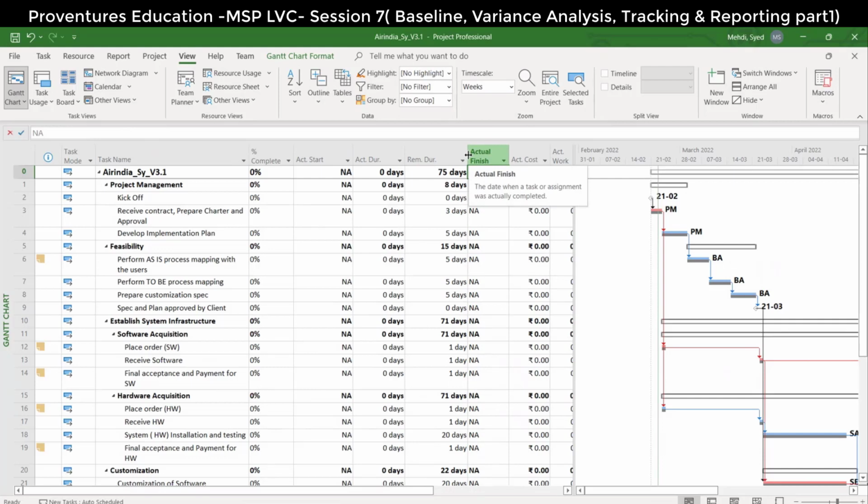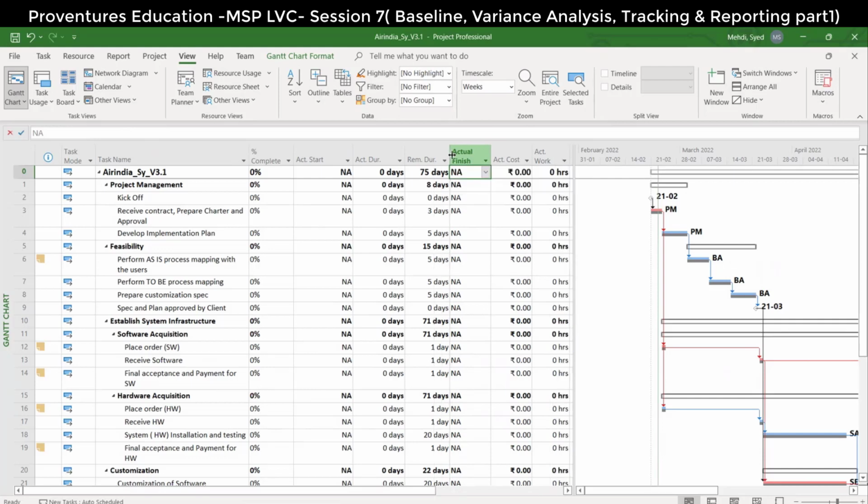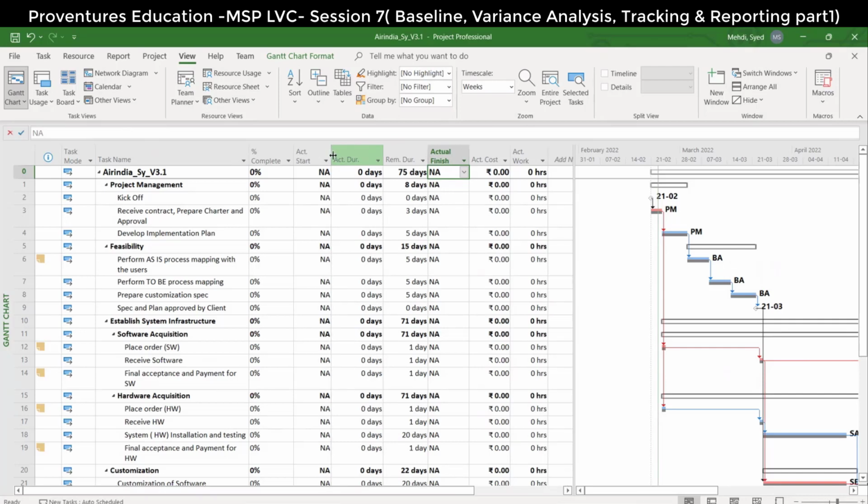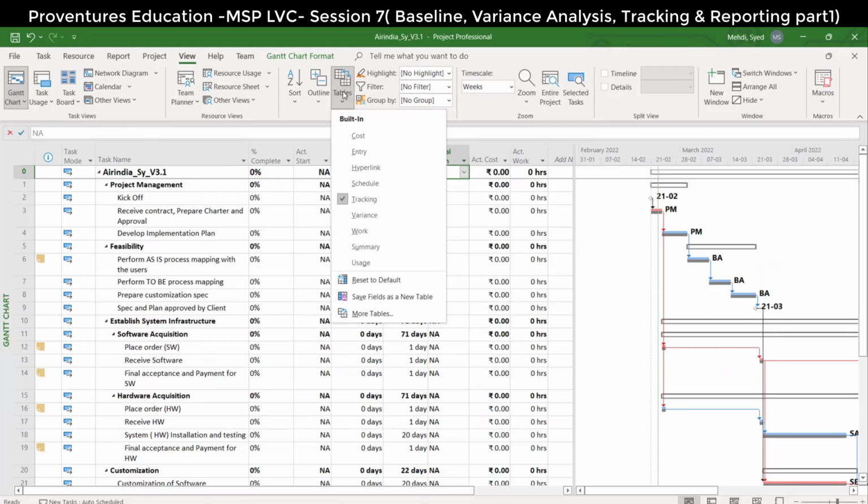Wherever it is required, we will put it. By default, the tracking sheet doesn't have all this, correct? I have inserted some of the columns and rearranged the columns. Now I want to save this as my customized table so that I don't need to do it for every project. I just save it and keep it myself so that whenever I go to tracking, all these columns will be enabled by default in any project. Okay, shall we go and save it? Yes. Drop down the tables. Last but one option, save fields as a new table.